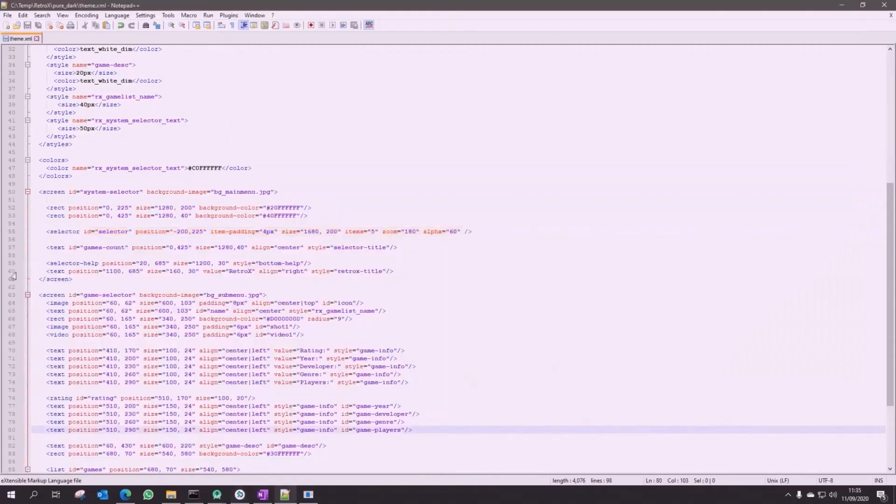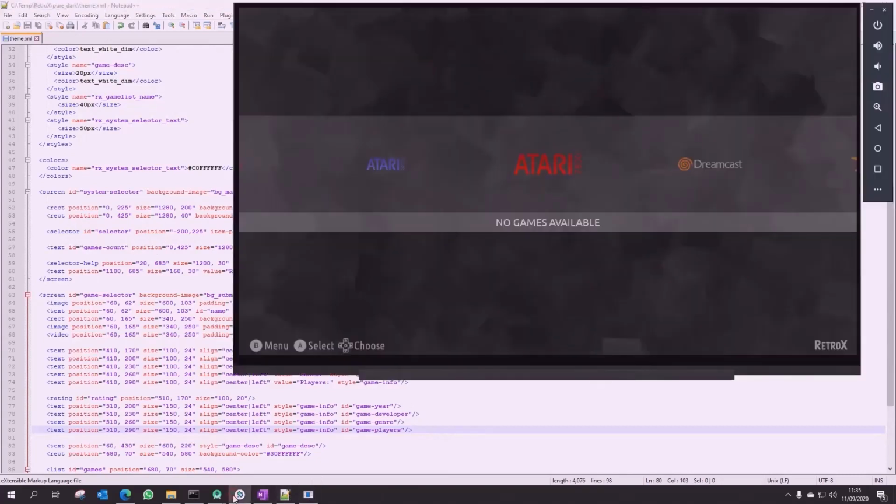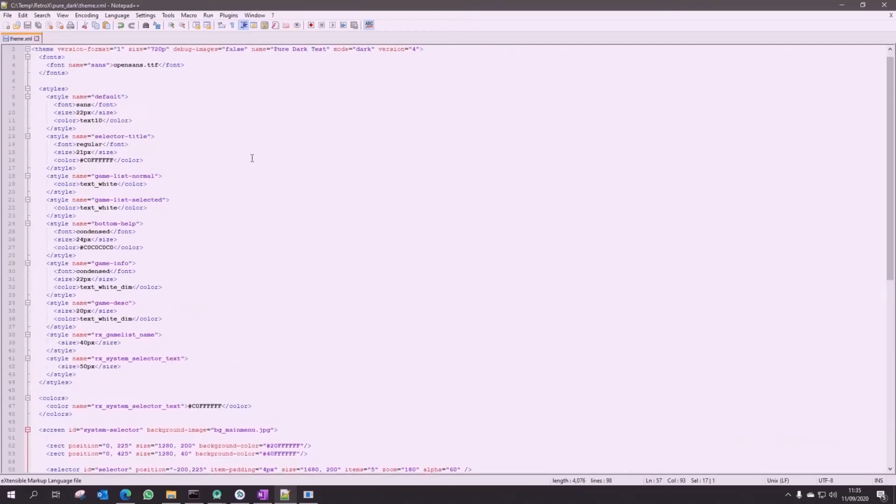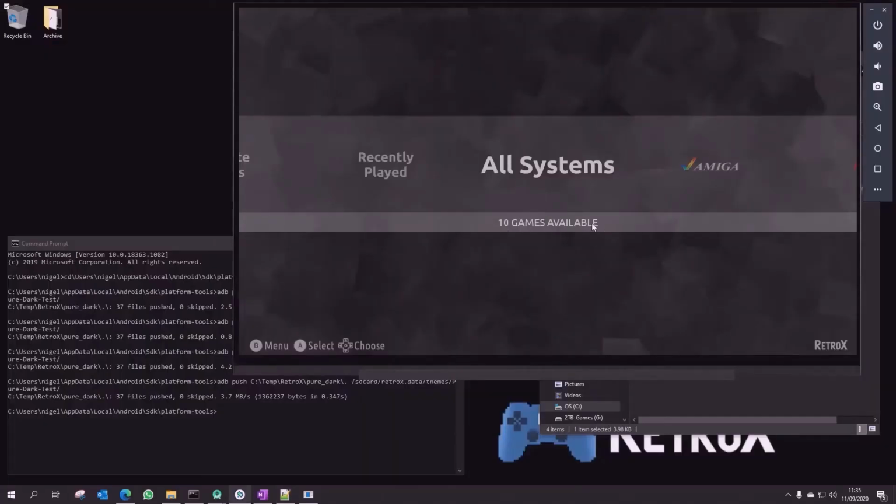And other bits and pieces on it. The game count is a standard predefined item in here. So you can see the game count on screen, which is here if you had a system with any games in. I've only added, I think I added 3D at the moment. I haven't added any other systems, which is why that doesn't show up. Basically there, so 10 items, so the game count, the position, the size, aligned to the center, and the style is select a title, which I think is what I mentioned earlier. You've got select a title, so that's the font and size and color that you use for that text. So you can tweak it, modify it how you wish.